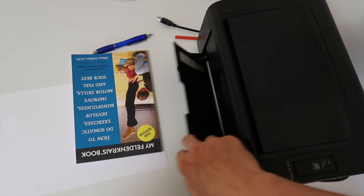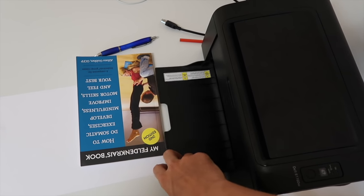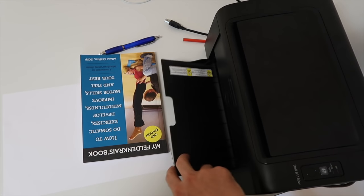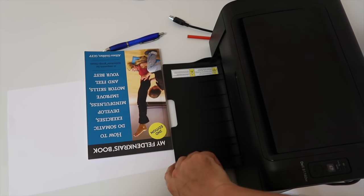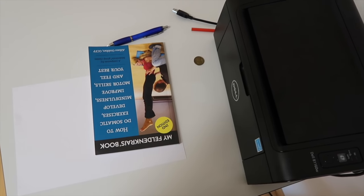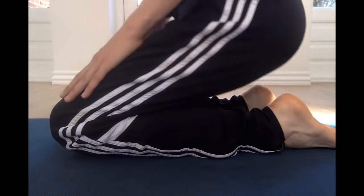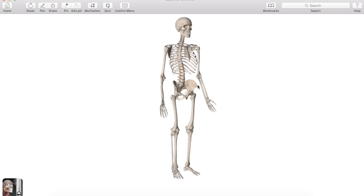You look at your knees and how your knees are working. And it's very common. I think many people think like this. And this is something we can work with. This is something we can change. This is something we can improve. Just look at your movement again in fast forward. It's really the same as my printer.